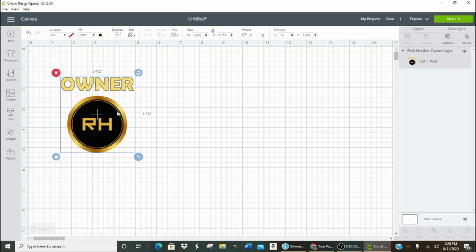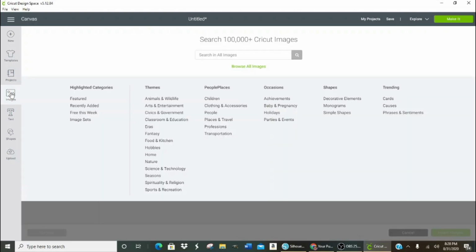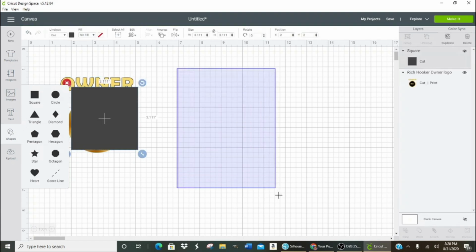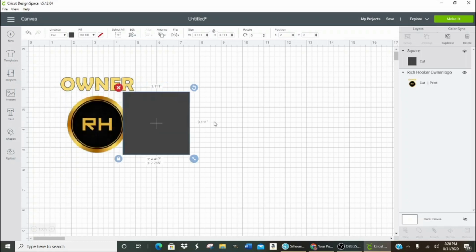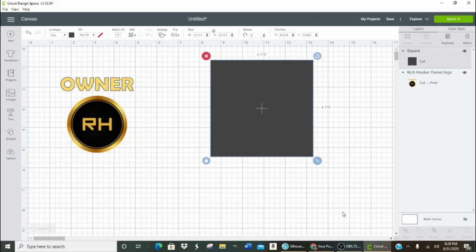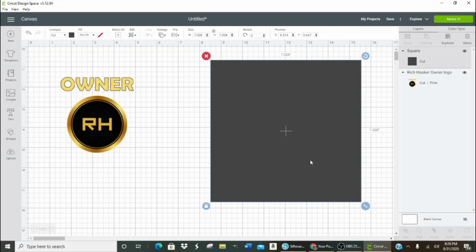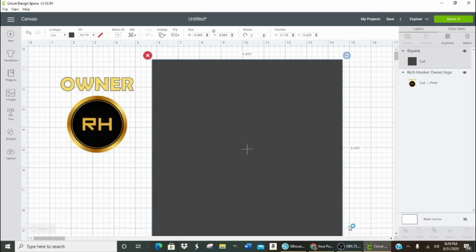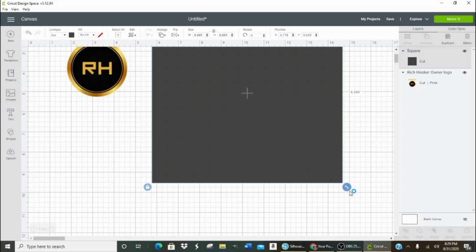Now, I don't remember right off the top of my head what the print and cut size is, but the way that I'm going to find it is, I don't want that, I want a shape. I'm going to make a rectangle. I haven't used Cricut in so long now. And then I'm just going to stretch it out and see what Cricut tells me, that I've gone too big for a print and cut. I'm going to back it out some.